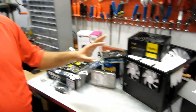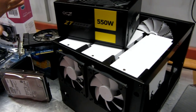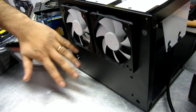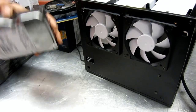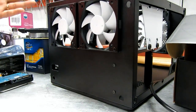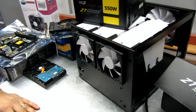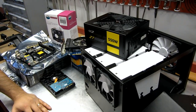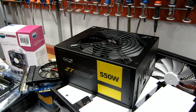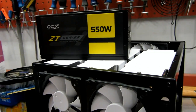Okay, so all the components that I'm going to put in this case are laid down here. But before we start, one thing we should point out is that in this case, you cannot mount an optical drive. And my hard drive just fell. So there's no place to mount an optical drive. I don't use an optical drive anymore. All the games are on Steam. Even when it comes to installing an OS, there are a lot of good, better USB installation options nowadays, so I'd rather use that.